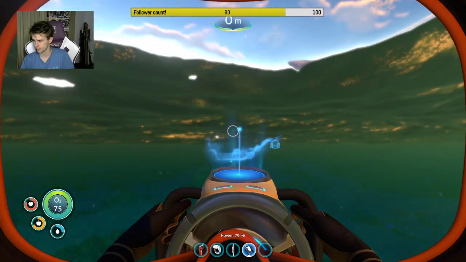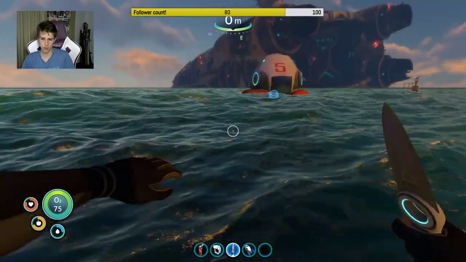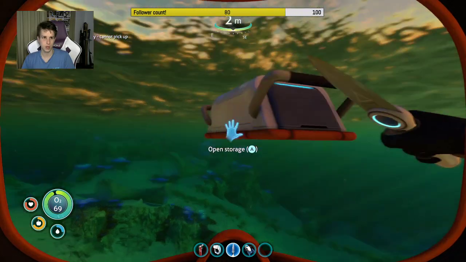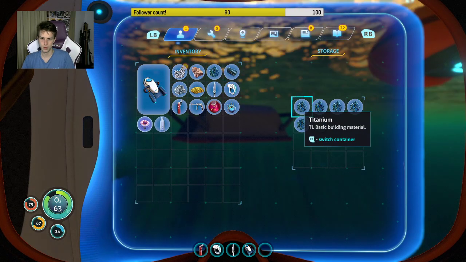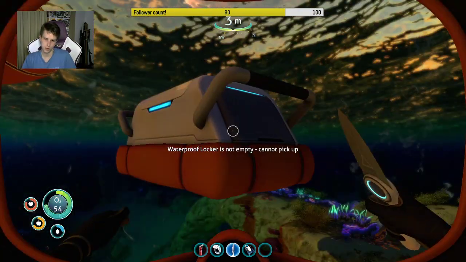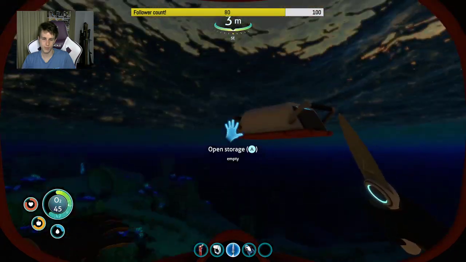I hope. I'll make some more glass. Get some more titanium out. And make ourselves a Seamoth. Because that will be good. Not empty, cannot pick. I didn't want to pick it up. Wait, I need 2 bits of quartz, don't I? 2 bits of quartz to make 1 thing of glass. Now I don't think I have any.